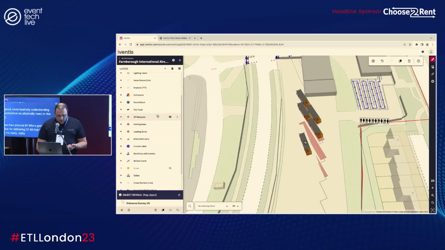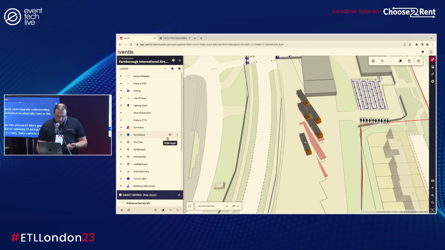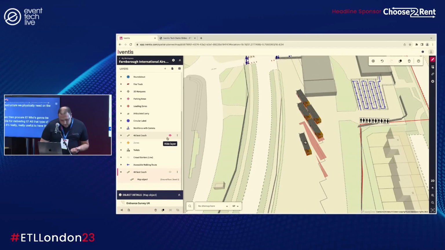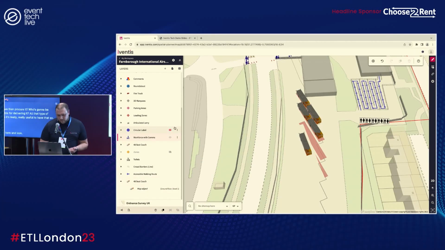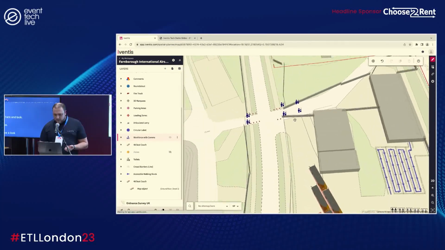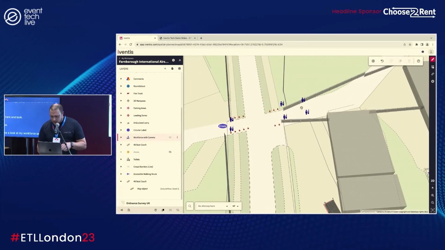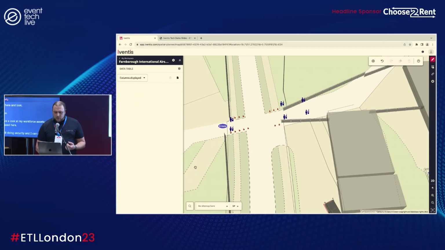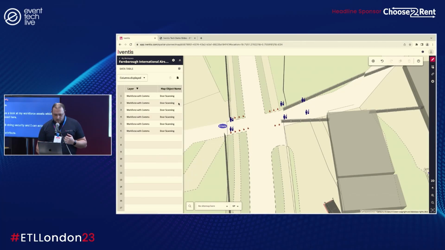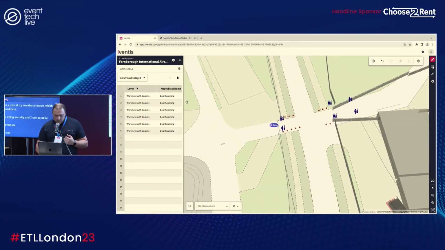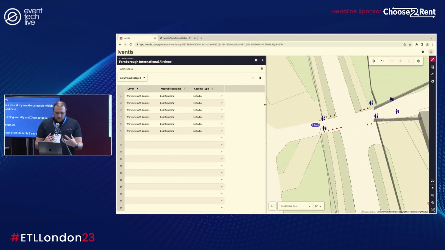So, for example, if we go here and look at workforce, I can have a look at my workforce assets, which are all based here on gate B, doing security, and I can actually then open up that attribute table. I can see here on the left-hand side, got a workforce.